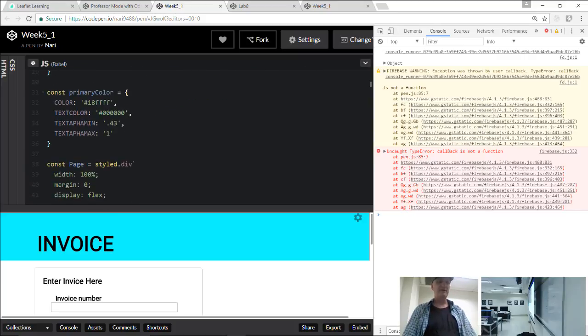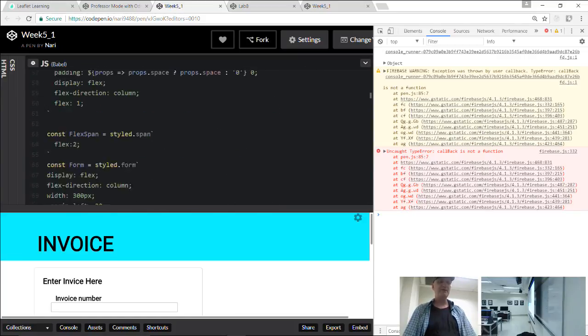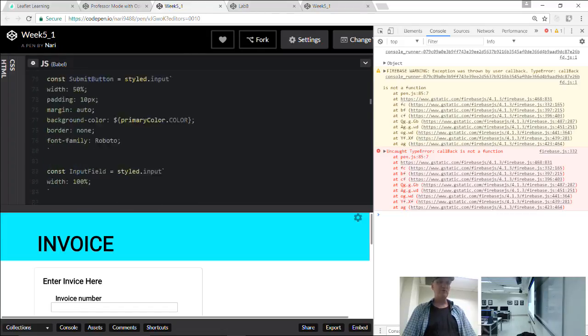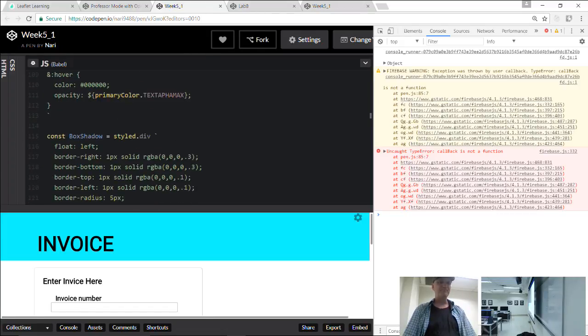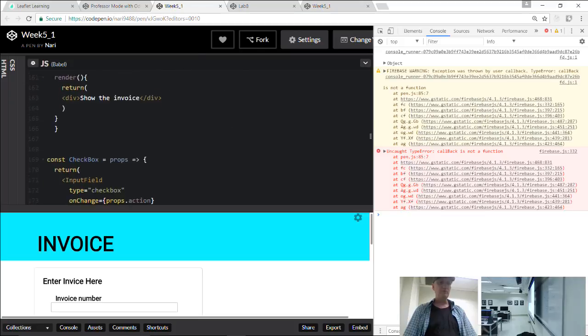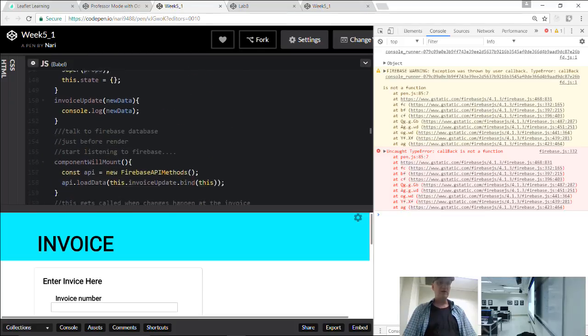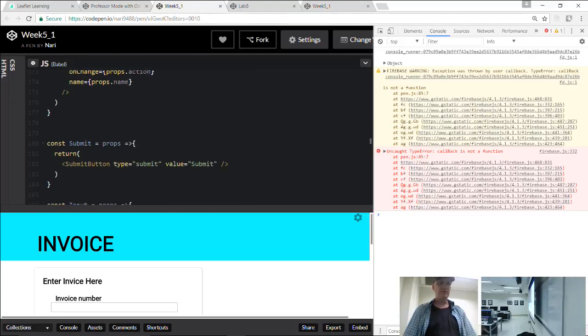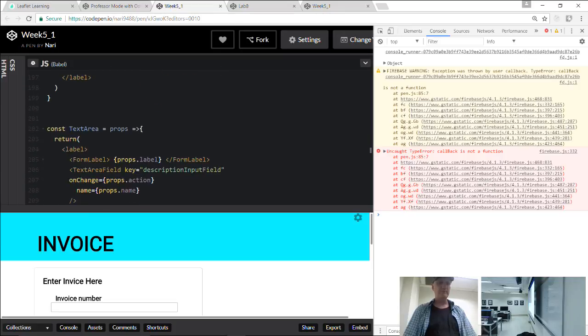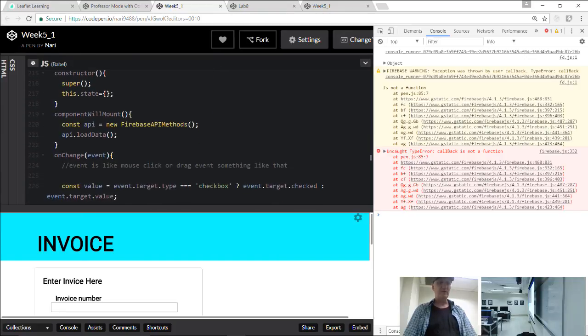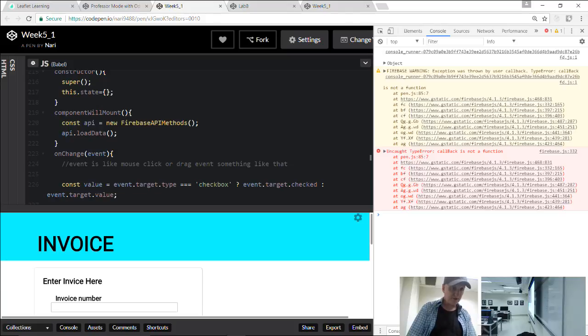So there's two ways we can fix it. I'll show you where it is. If we go to our controlled form, there's our invoice preview. Let's look for the controlled form. Right here, line 220 and 221. So there's two ways that we can fix this.